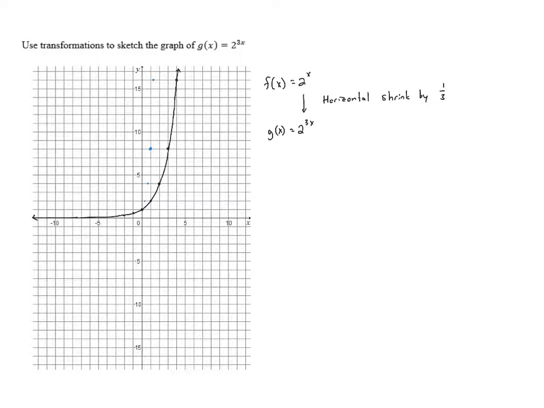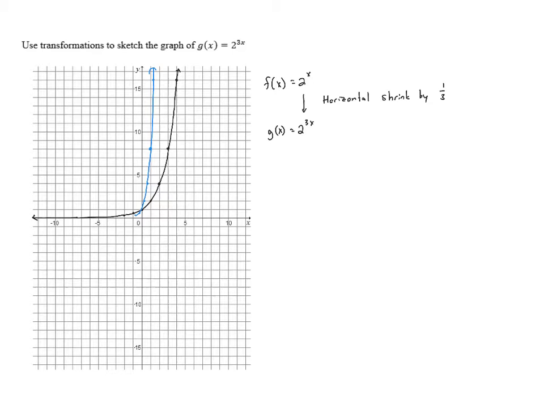And then similarly on the left, these points down here get shrunk horizontally by a factor of 1/3. So this one is 1/3 unit away, this one is 2/3 units away. And so we end up drawing our exponential function's graph, and in this case it is much steeper because when we shrink everything by 1/3, the height ends up being the same for these points, but it only takes 1/3 of the amount of time to get there from the y-axis.